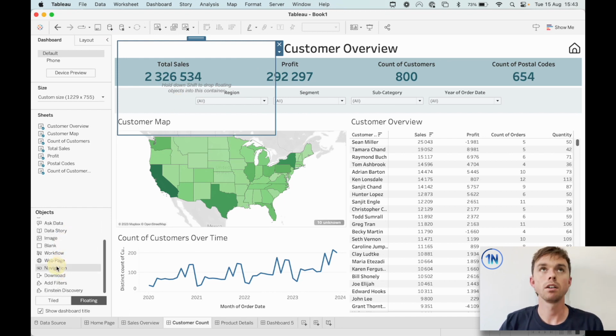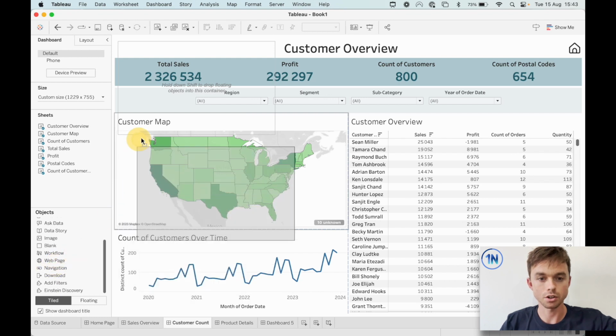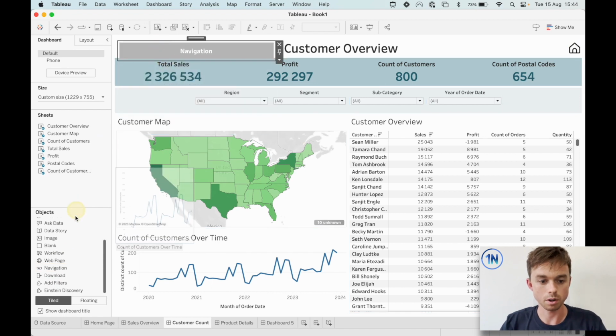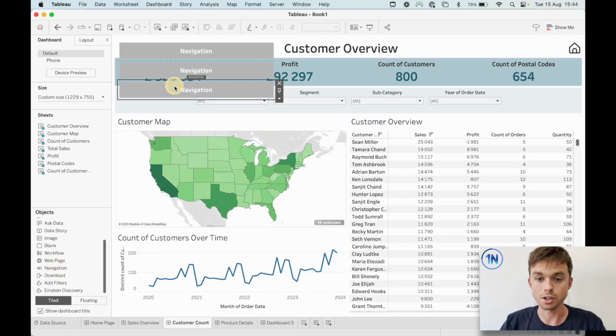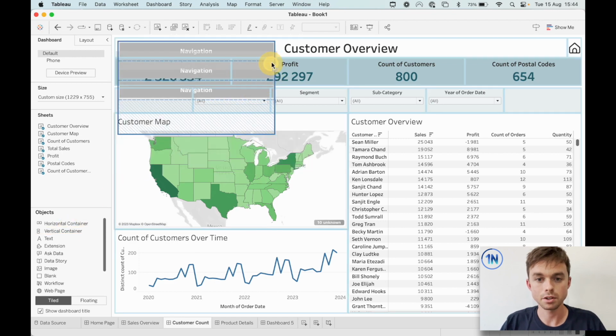Then let's put in our navigation buttons, right? So, these need to be tiled. I'm just going to drag this button in. We've got button 1, button 2, and button 3. So at this point, we're kind of recreating what we did in the home page, right? So there are 3 buttons. We can see this is our container. And let's drag in a vertical container to the right of these buttons. Can we do that? We're struggling a little bit.